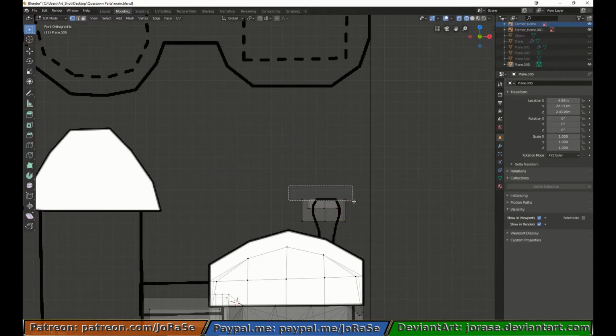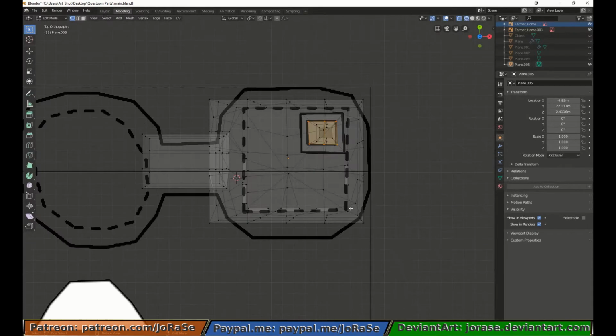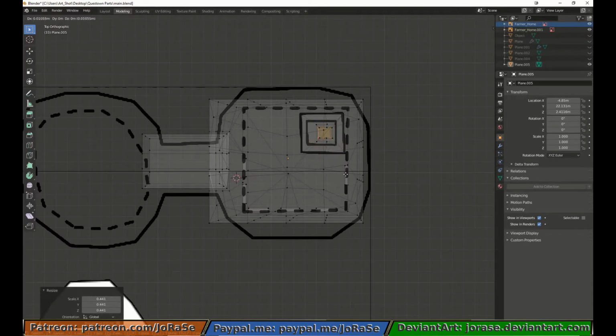Then we're going to extrude in, get the vertices at the right points there, and then grab them all again and extrude it down. Now with that being done, we can focus on getting it looking right from the side here, which involves shrinking it all in. Not a hard process, but one that needs to be done properly.